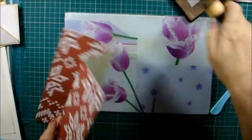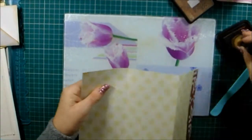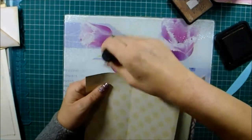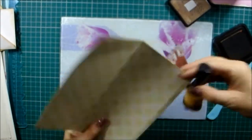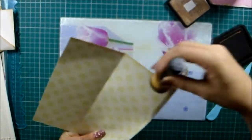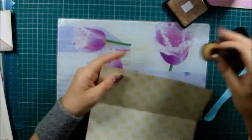Before I get anything stuck down, I need to ink around again — something else to ink around. I was just weighing it up in my mind how I want it. If you didn't want it bound into a journal, do the same here but just do the width of the envelope — not adding the quarter of an inch.